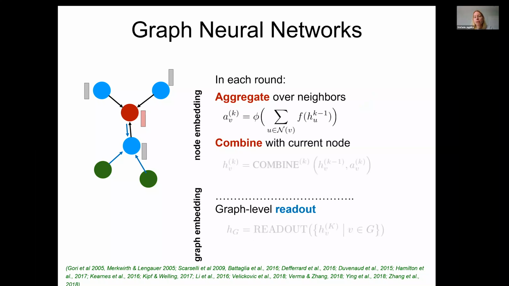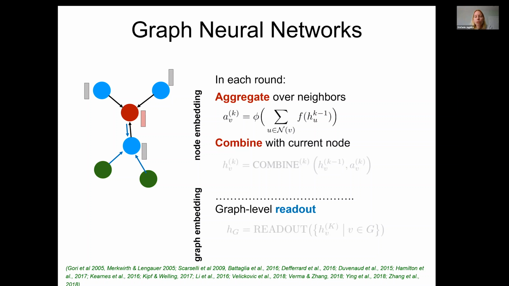One typical aggregation applies a nonlinear transformation to each neighbor's representation. So this is the h_u^(k-1) of layer k-1. And then I sum them all up. So sum is permutation invariant. In which order I put the summands doesn't matter. And then I apply another nonlinearity. And what I'm learning is the function f and the function phi here. And these are essentially small feed-forward neural networks.